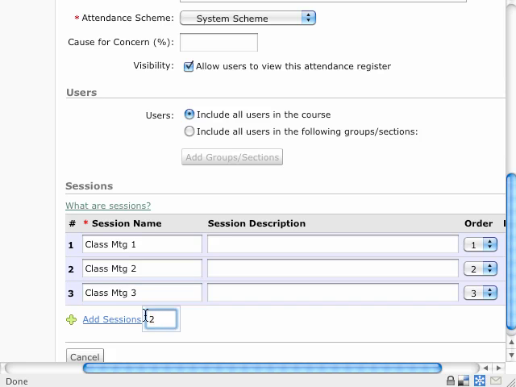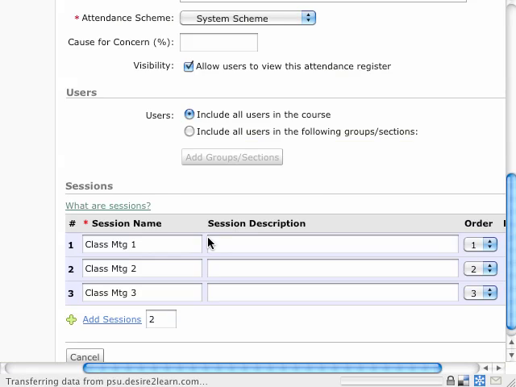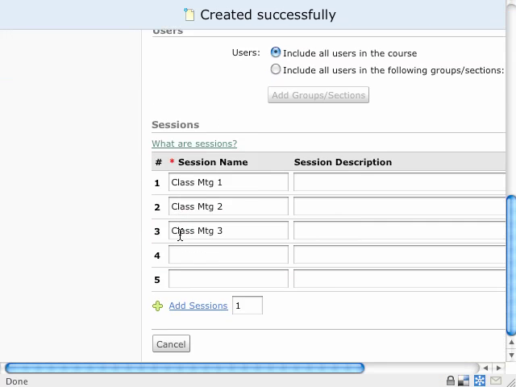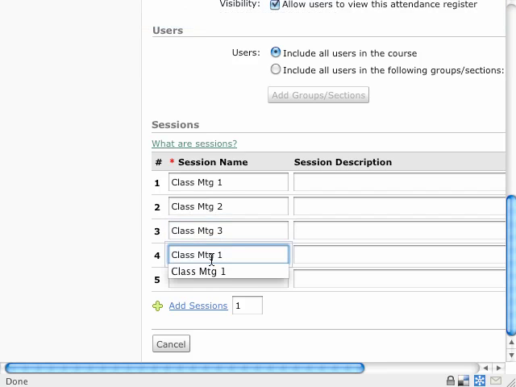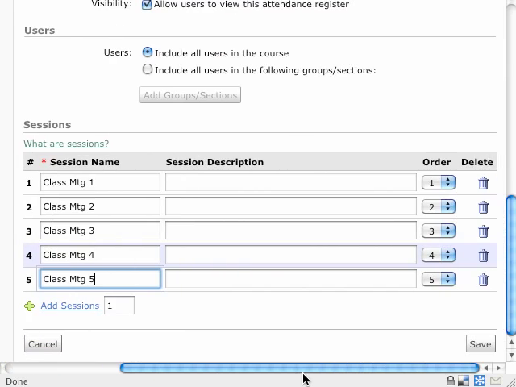So we will add 2 by adding it, and you see I get that pop-up warning, and so we will just add these. Meeting 4, and then class meeting 5. Once we have all the sessions added, you see you can arrange the order, you can delete them, you can give them a description. We're going to hit save.